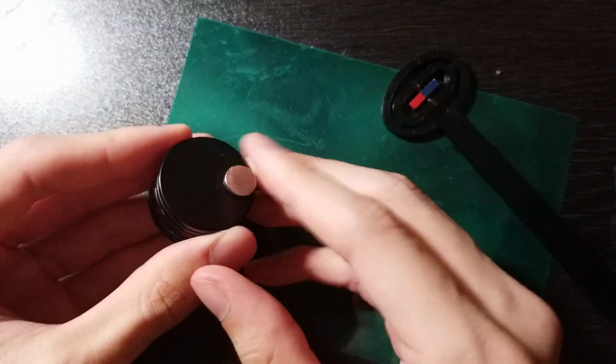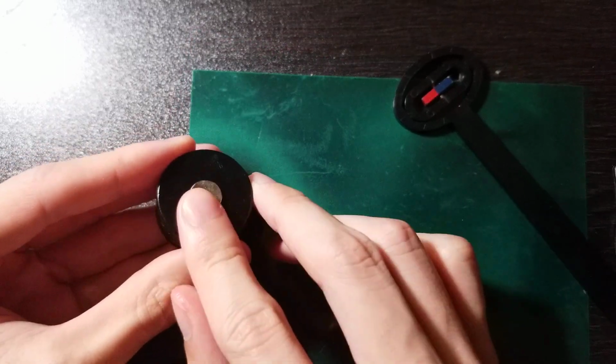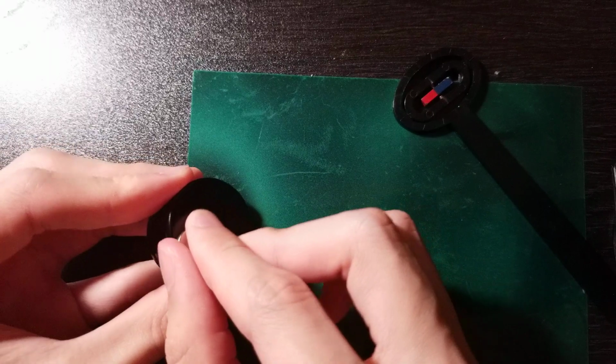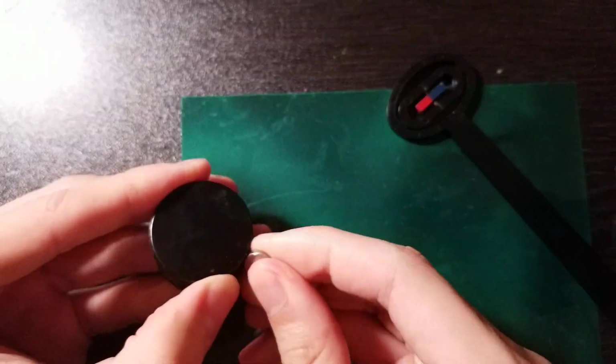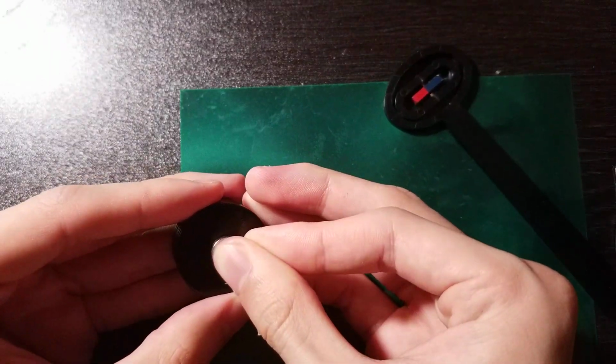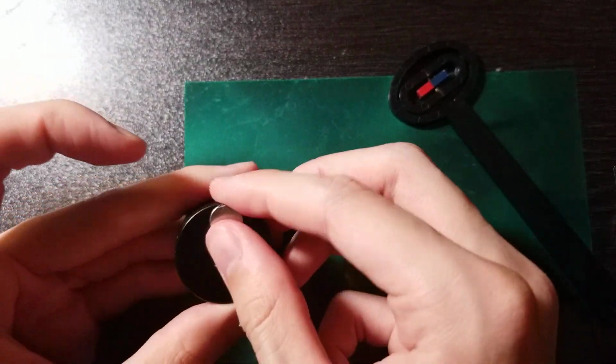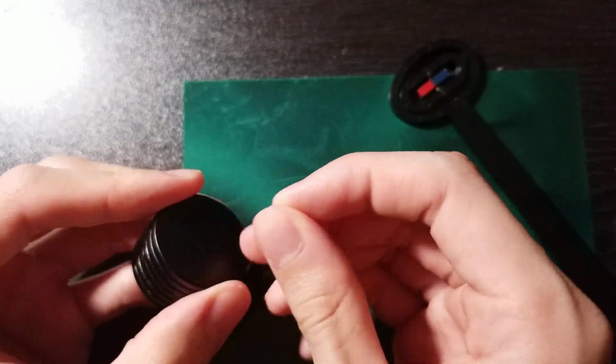Yeah, it will stay in the middle, but when you nudge it, it goes to the side. And if you try to flip it over, this will not want to stay there, so it just flips back over on itself.